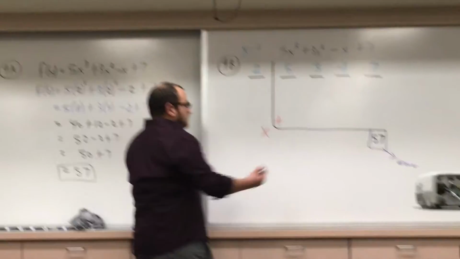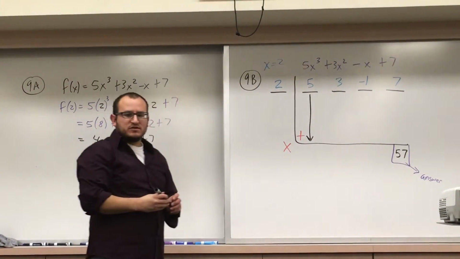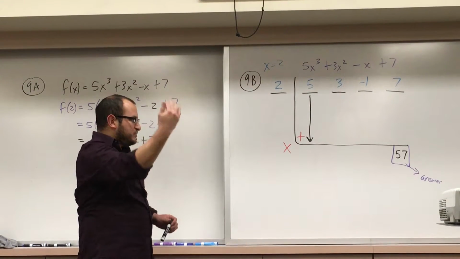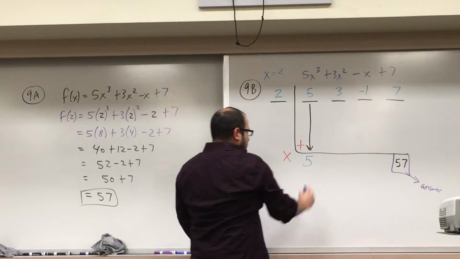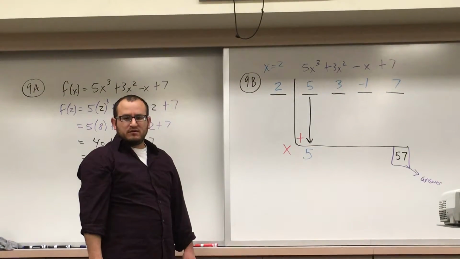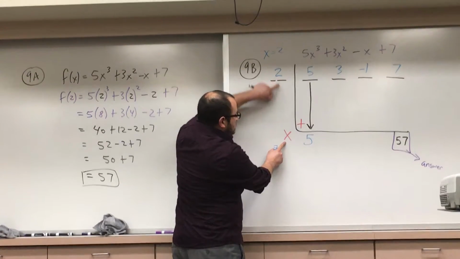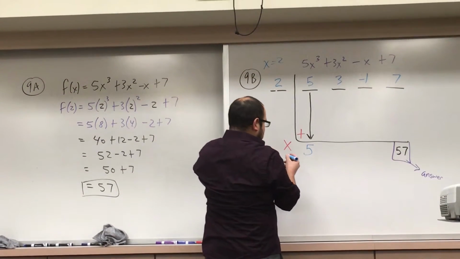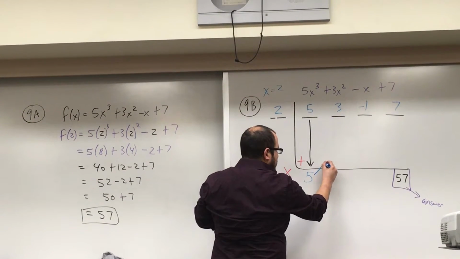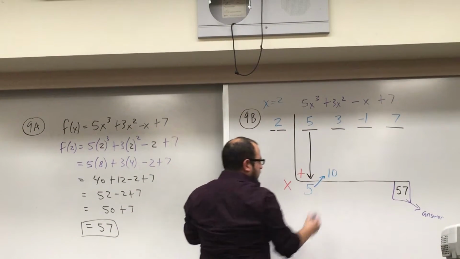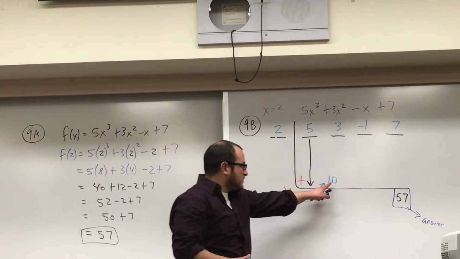Alright, first step. Always bring down the first term. That is the process. Always bring down the first term. And now we begin from here. There's 2 numbers on the outside. Since we're talking about the outside, 2 times 5 gives me 10. Where does that number go? The result goes up here. 2 times 5 is 10. The result goes on the top.